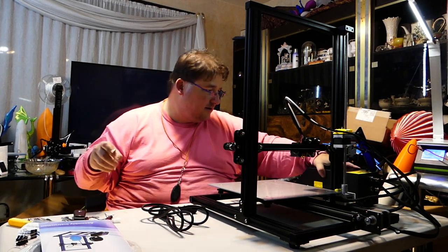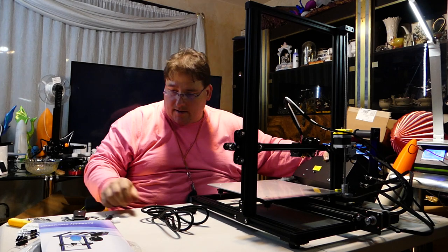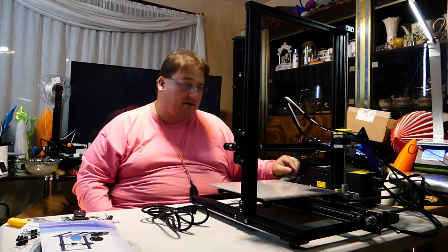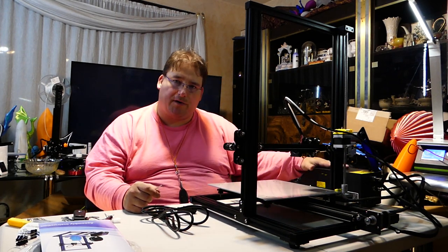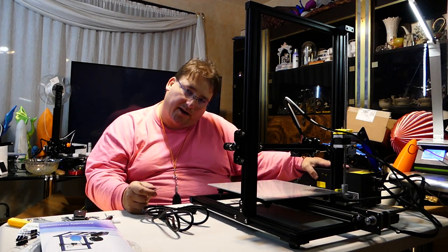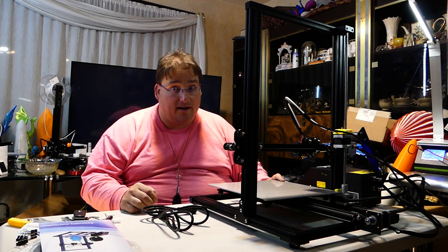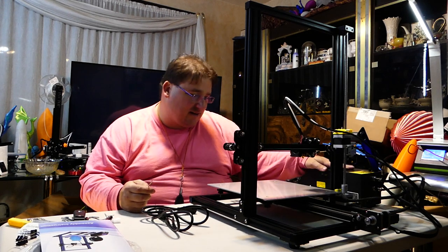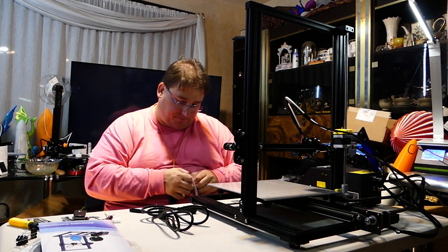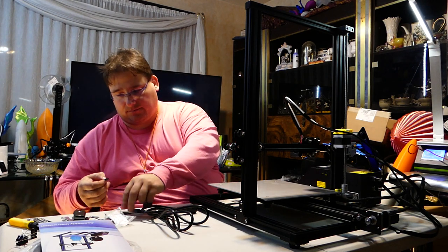Almost forgot the switch. Interesting. I believe it is set to 110. Yes. If anybody from Hictop or Creality is listening, you should always set the printer to 220 volts, never 110 volts. If you plug a 220 volt device into a 110 outlet, nothing happens, usually. If you plug a 110 device into a 220 outlet, magic smoke. So by setting it for 220, you assure that nothing wonky can happen. So always default to 220 and let the user switch it to 110. Although I guess since this is being sold from Amazon in the U.S. market, it kind of makes sense to default to that.